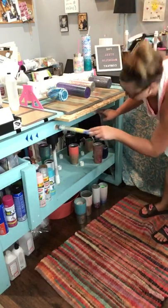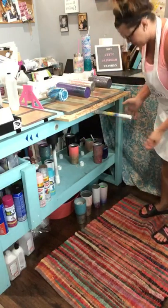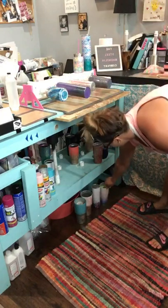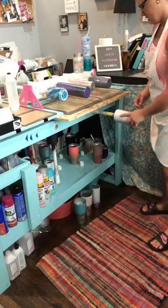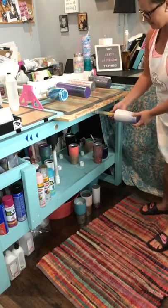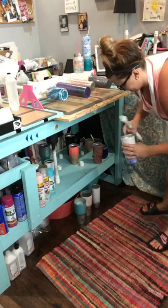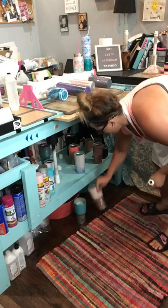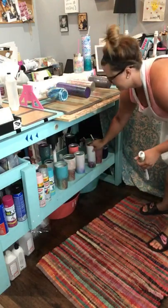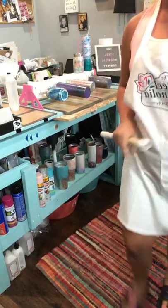I also have 2 of them right here. This one's missing. But this one I put in here so that when I'm working, my cup is there and I can work with both hands. So I just wanted to show you guys that real quick. I wish I would have made it about 6 inches wider because as you can see, I had to add on another piece because it wasn't long enough.